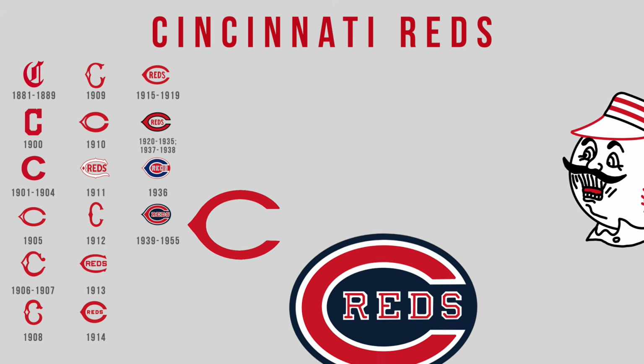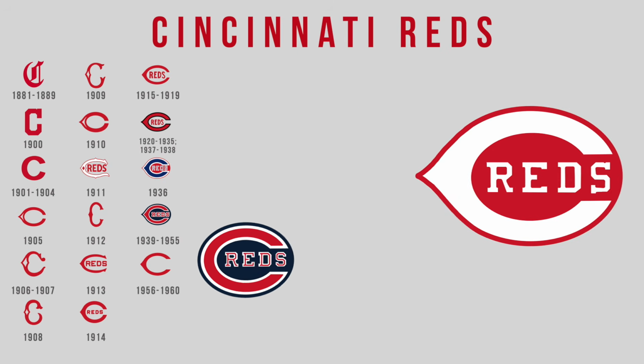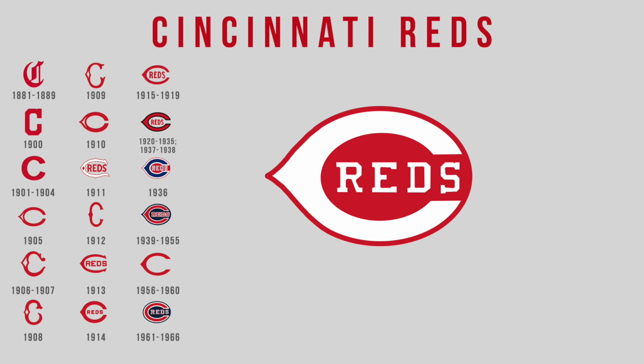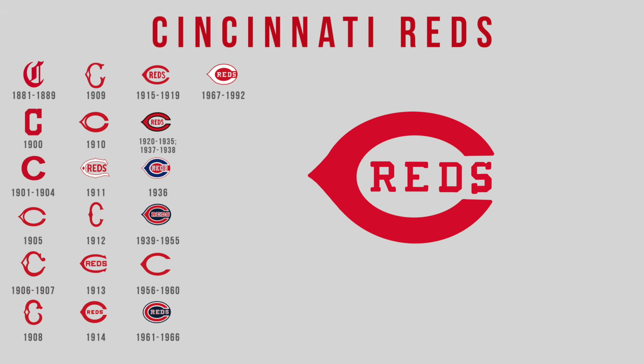In 1961, having finally returned to being the Reds for a few years prior, the team readopted a new version of their long-held 1939 logo. The main alteration was removing the flared end of the C and keeping the entire logo oval-shaped. Beginning in 1967, the Reds logo returned to the flare-shaped C, text in white surrounded by a red outline. That logo lasted for 2.5 decades until in 1993, the logo was inverted, depicting the C and the rest of the letters all in red.